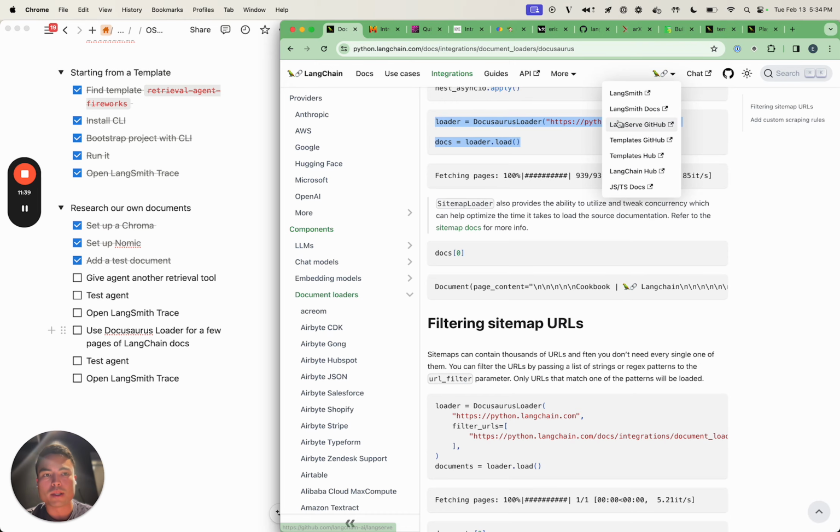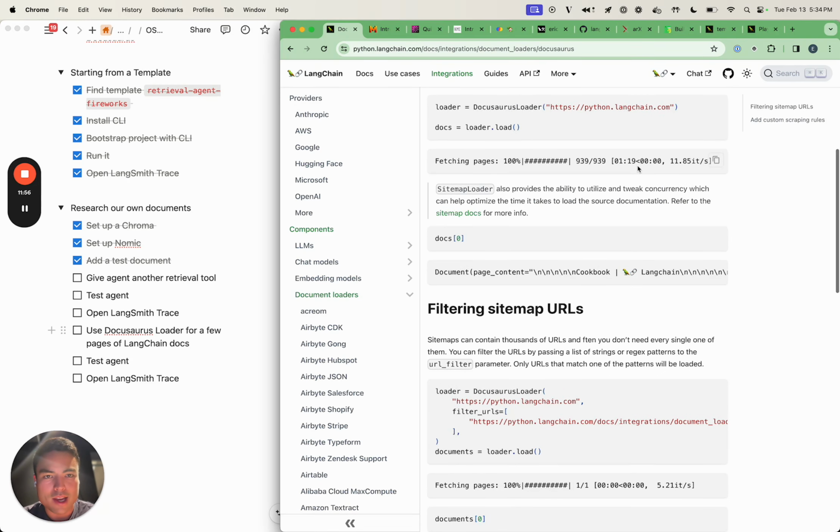We're just going to index one section of our docs. If you do this yourself, please do not always run this against the entire docs. We have a lot of docs in our doc site, and so Vercel, who hosts our docs, will block your IP address and not let you access it anymore. That has actually happened to our office a few times from running this.